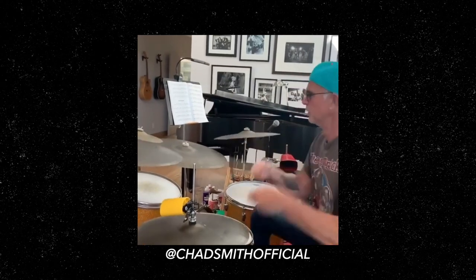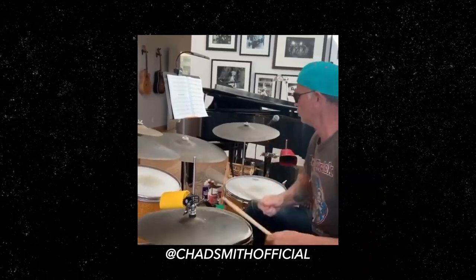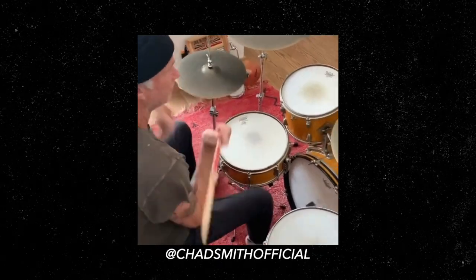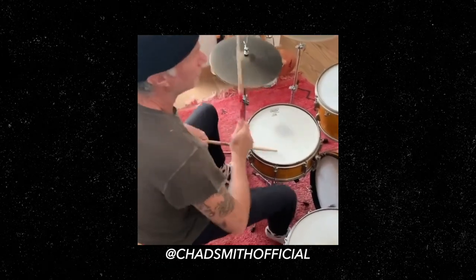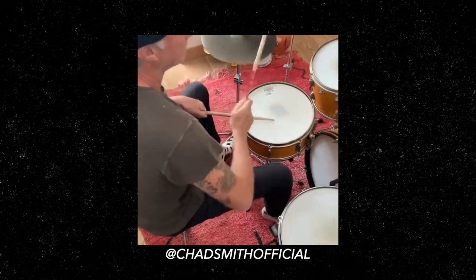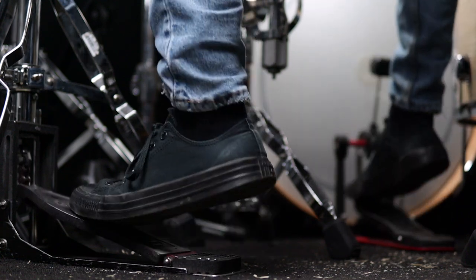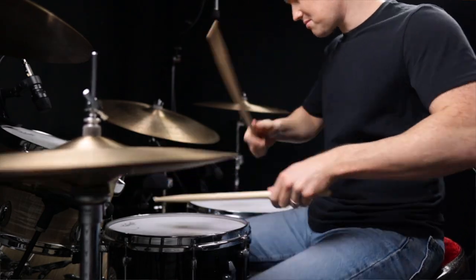But wait just a second. Before we get ahead of ourselves and go right into the beats, I wanna first lay out two key techniques that Chad uses that gives his grooves their distinctive sound. The first is that he's using a whipping stroke motion in his right arm on the hats, which creates accents on the downbeats and ghost notes on the offbeats. The second key thing is that Chad tends to bounce his left foot towards the back of the hi-hat pedal, which causes the hi-hats to open just slightly and introduce just the right amount of sloshiness into his beats. This is an absolute hallmark of his playing, and when you start to listen for it, you'll notice that it adds this rawness and stankiness into his beats, which makes them sound funkier.